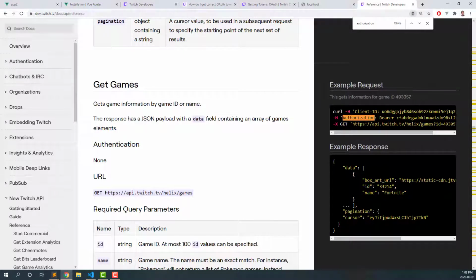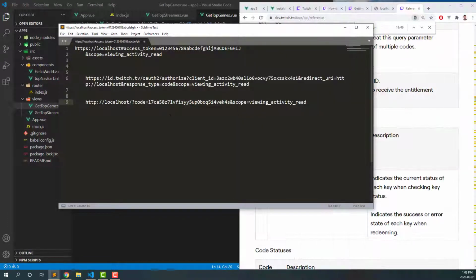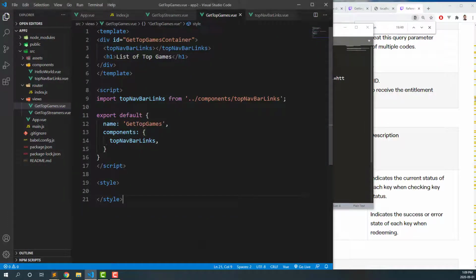We have to submit the client ID in the header. Then we have to create the authorization and type in bearer and the token we just got. Plus, yeah, the client ID and the authorization code. Those are the two things that we need. So here we got the authorization code. That's what this is. So I'm just gonna paste that in here somewhere.